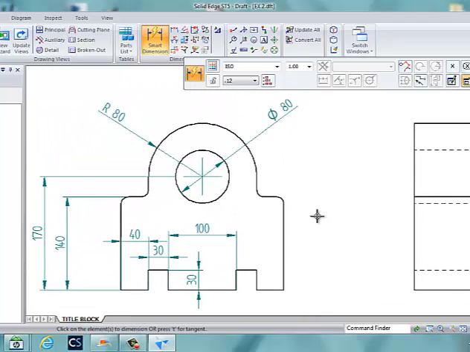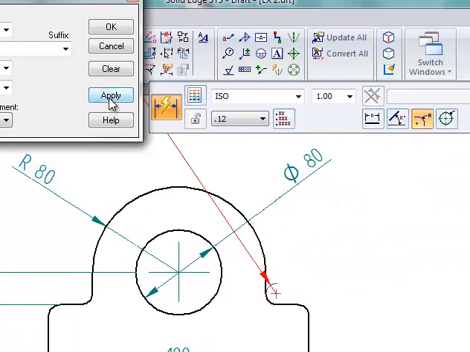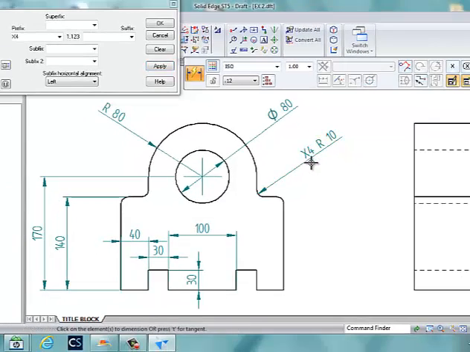Then up here on this piece, we have a smart dimension for this little arc, R10. I need it to say times 2, so I'm going to put a prefix on it. It says times 4, sorry. Hit apply. Now it says times 4 R10, so it's going to pick up all 4 of these.